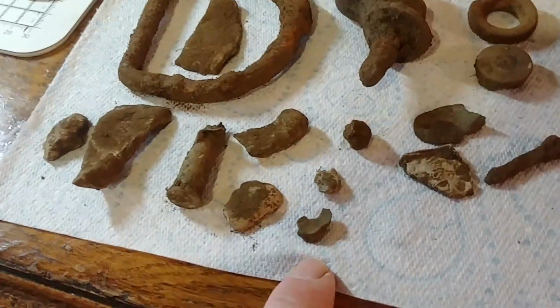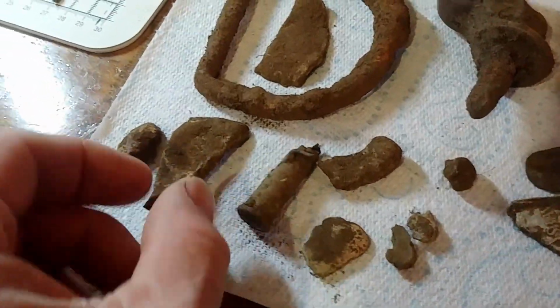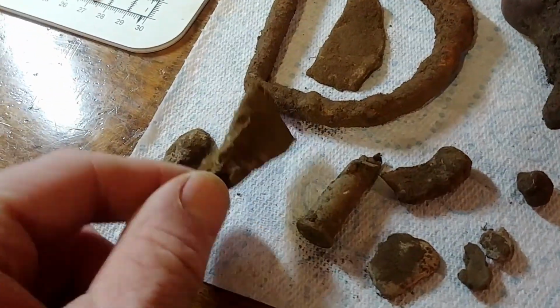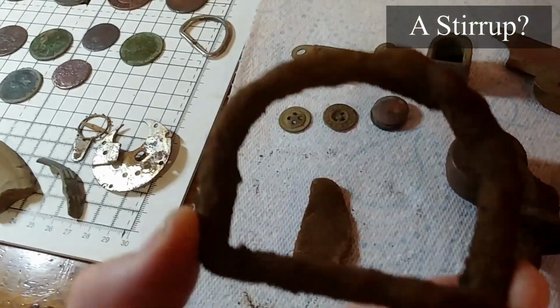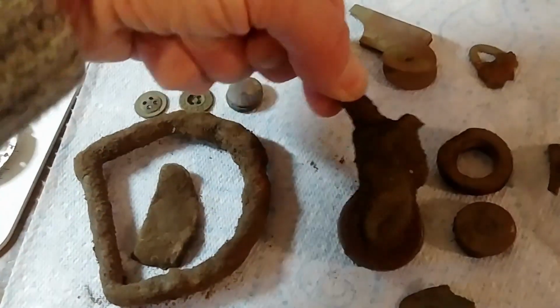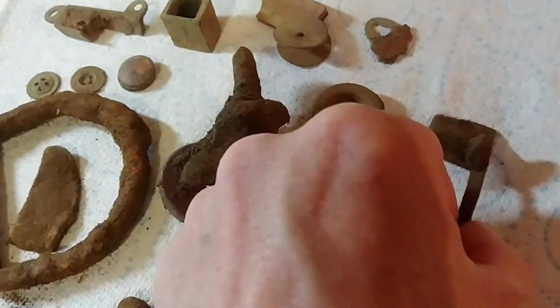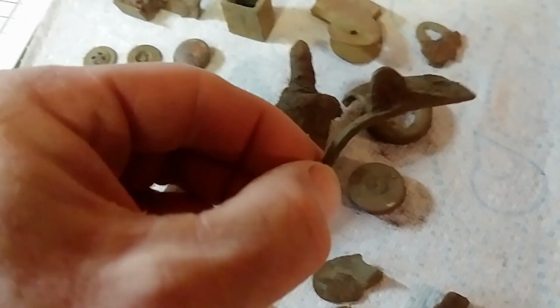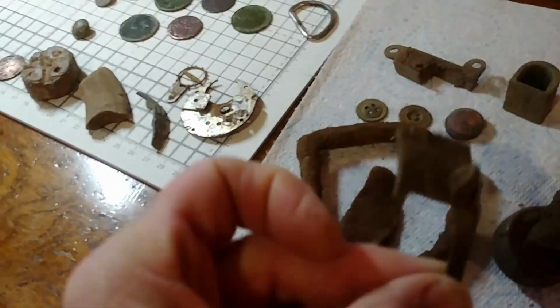So, usual stuff really. A tin, bits of lead, bullet casing. That's some sort of foil stuff. Lead again. Something horse related. Quite big that. Big old trolley wheel. I found 2 or 3 of these in that same field. A tarpaulin eyelet. Shotty. I don't know what that is. Probably something Victorian, I would think.